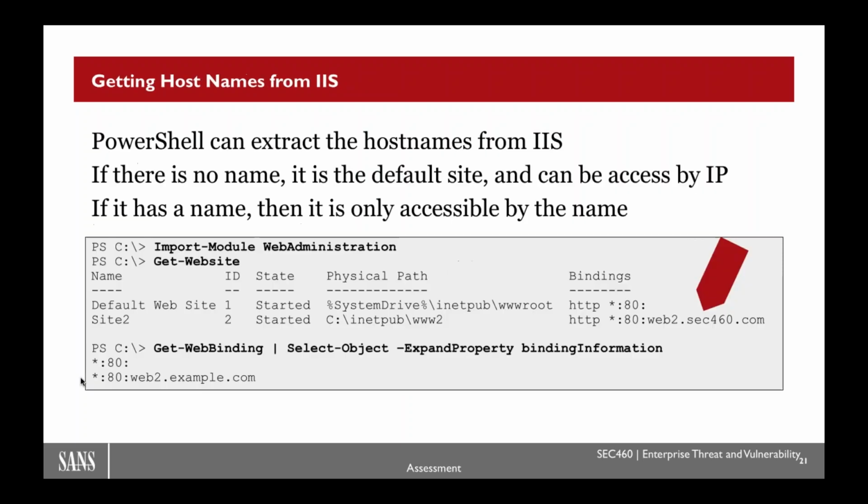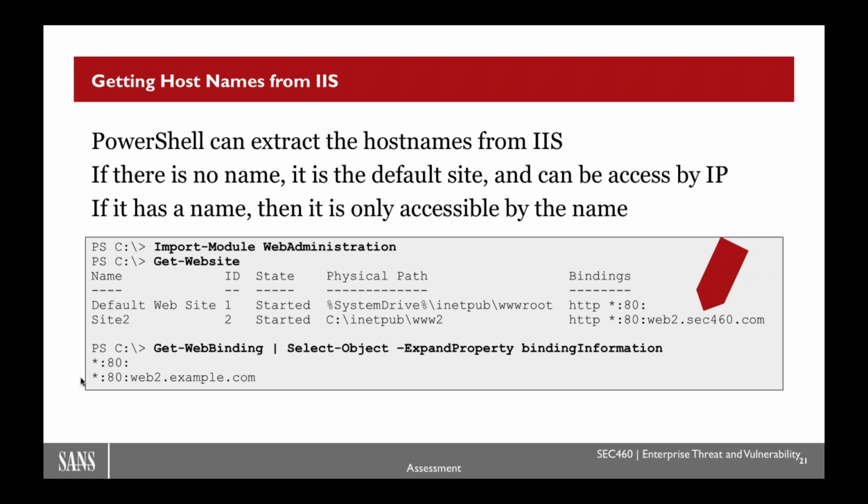With IIS, we can use PowerShell. I have to load an additional module here. This is going to load commandlets that are going to allow me to interrogate IIS. So you can see here, for example, we say Import-Module WebAdministration. We get a new command that's called Get-Website. I can now run that Get-Website, and I can see the various bindings.